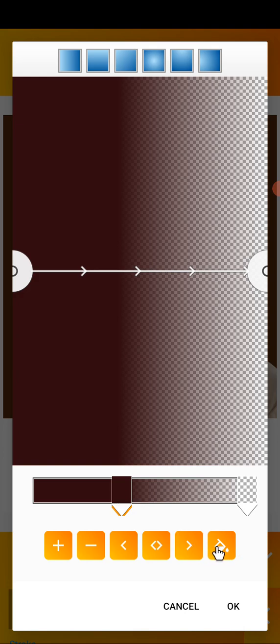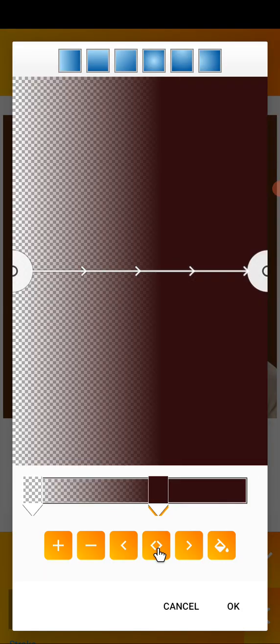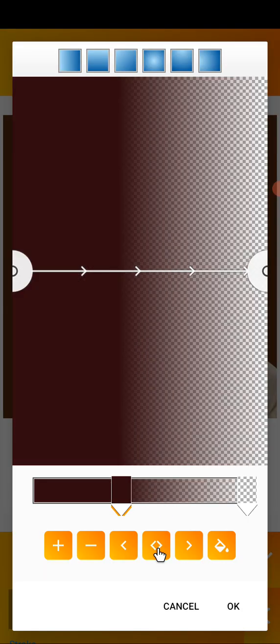This is color. This is where you can actually swap the color stoppers. You can add more than one color stopper. If you just click on this plus icon, this is another color stopper. If you want to delete it, you just click on this minus sign. But that's not what you want to do. I want to actually show you how you can have this particular effect.